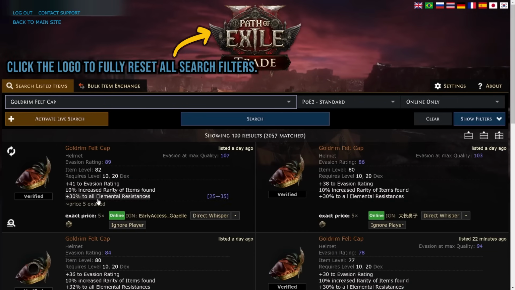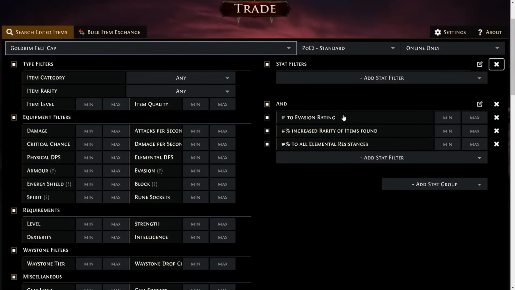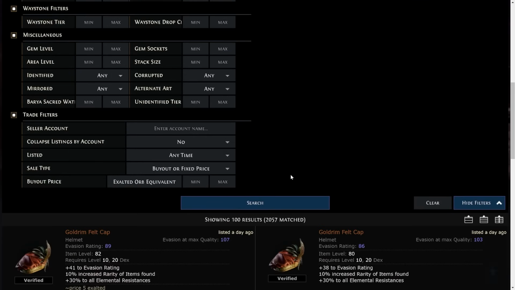But for uniques like this, there's a much easier way to do this. This little button down here on the bottom left of any listing, the magnifying glass, allows us to automatically filter by any stats on the item. So that's really good for uniques. If we just remove that previous filter, we can see here the evasion, rarity, and all resistances. If we don't care about these ones, we can uncheck them. And then we can sort by the elemental resistance here.